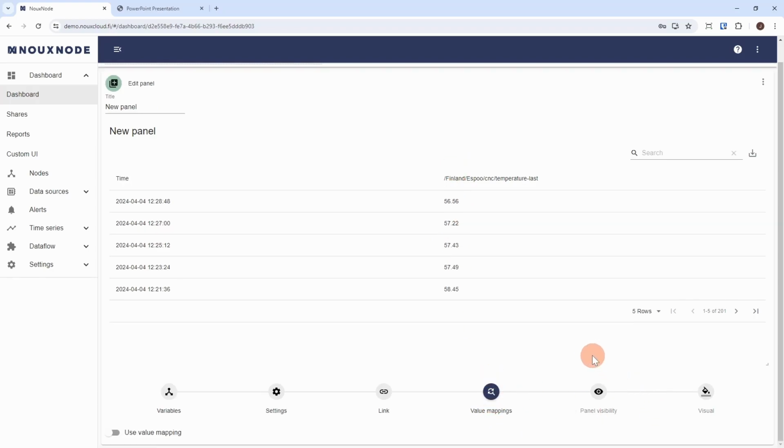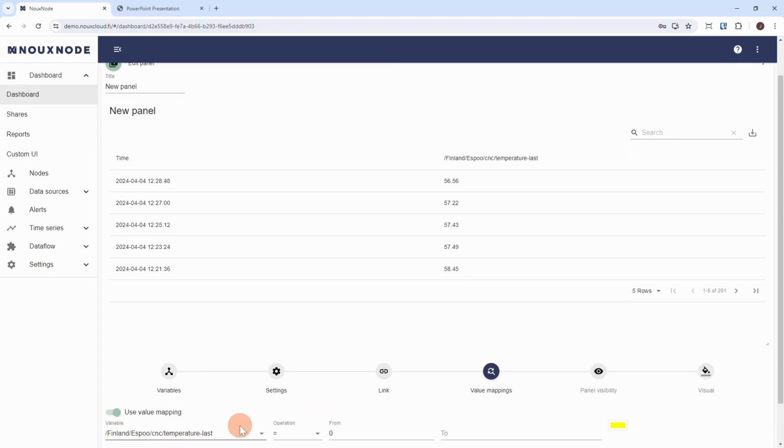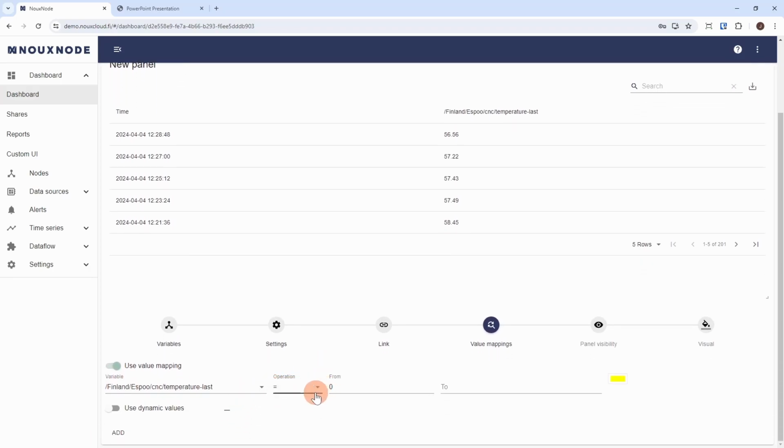Let's add the value mapping here and select that same temperature, and let's say that if it's higher than, what was it, 57 for example, it says it's too high.